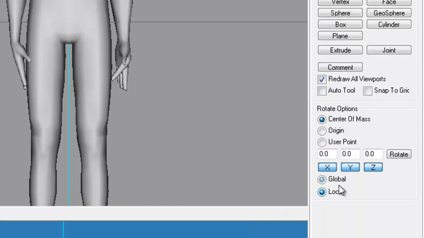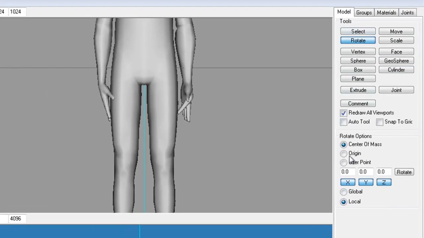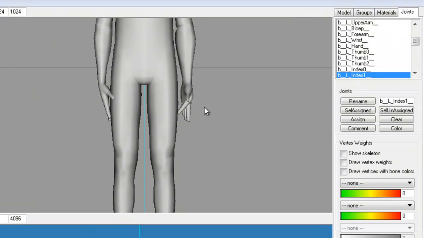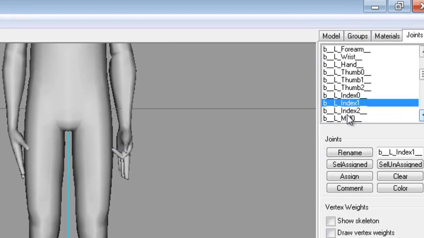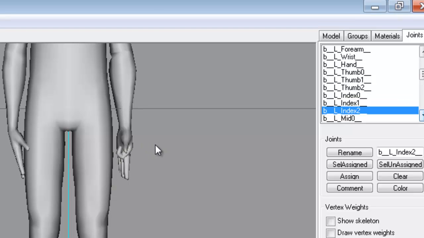If you're going to do fingers, you should probably click local on the models tab at the bottom, and it won't do weird things. That's the middle bend in the finger, and then the like left index 2. The 2 is always the last bend, see? And so you'll do your fingers or whatnot.